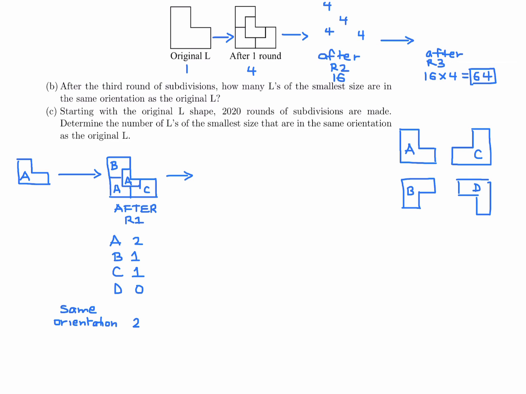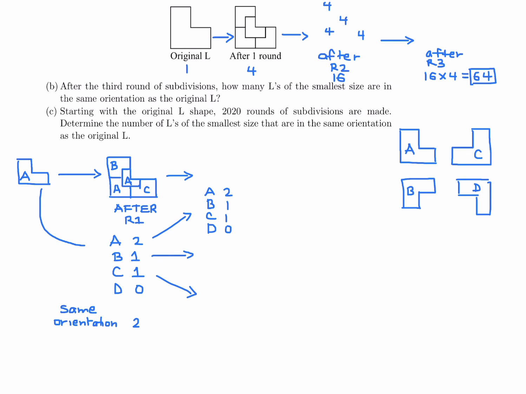Now, after this, I'm not going to draw out the shape because obviously there's going to be way too many divisions. We don't need to draw it out. We can just work it with a table. So they will have A, we will have B, we will have C. And interestingly, we don't have to worry about D because D is 0. Okay, for A always splits into the following. It always makes 2, 1, 1, 0, right? Because here we went from A to that. A made 2, 1, 1, 0.